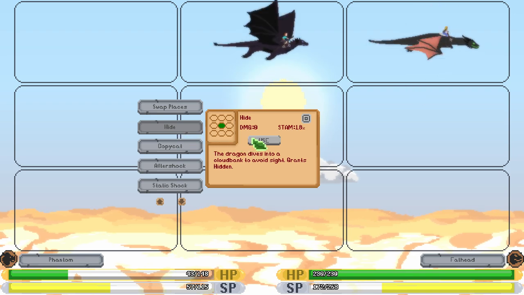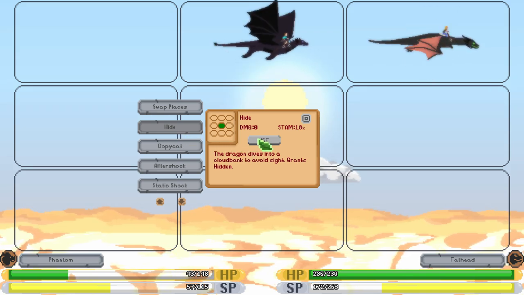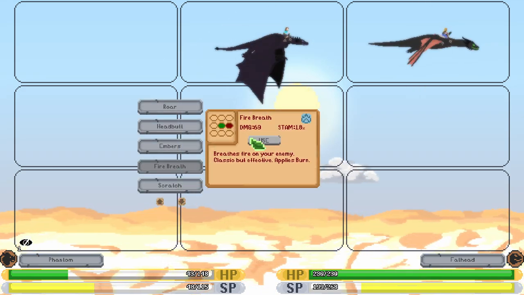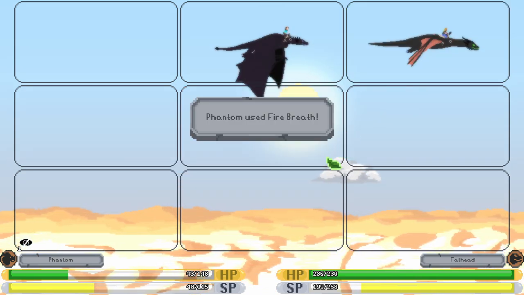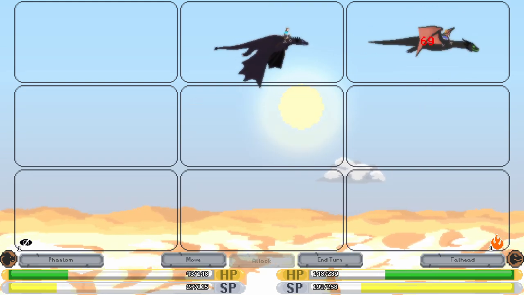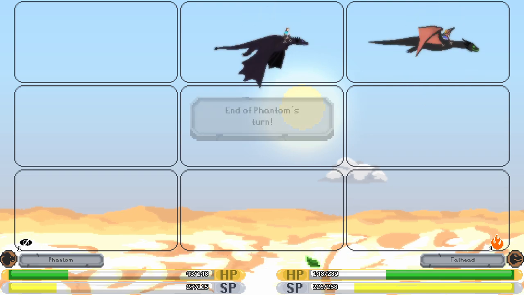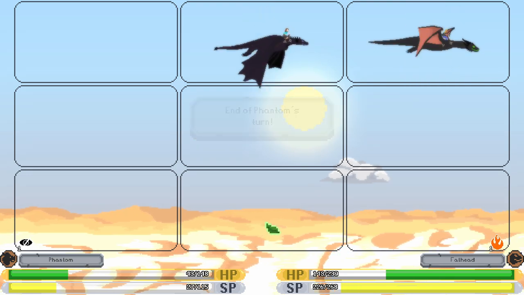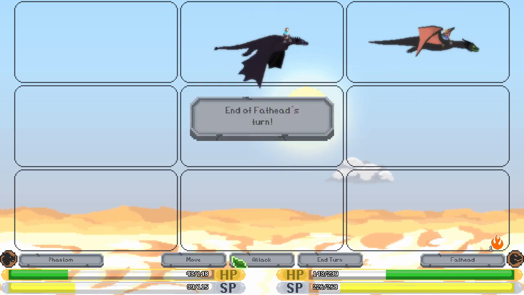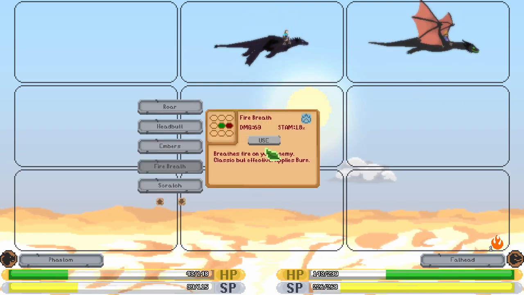you know, I bet we could use hidden to keep from getting targeted here too. Now the question is, if we attack, if we use fire breath, does that remove hidden, or we still have that for a turn? Do we? Oh, we still have it. Okay, so hidden is actually pretty powerful. Because there wasn't a lot he could do about that.